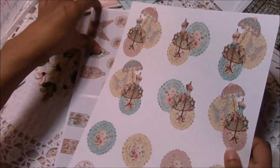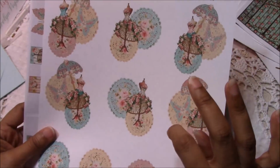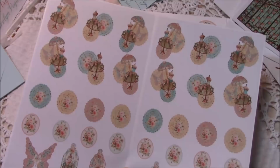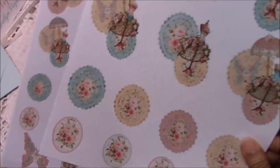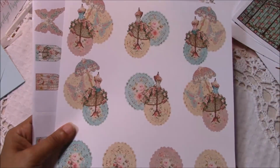but I went ahead and resized it for you, so you don't have to resize it, but you will get this one and this page. I did actually print it out on sticker paper, but you will get this page and this page in one set if you just buy it separately.